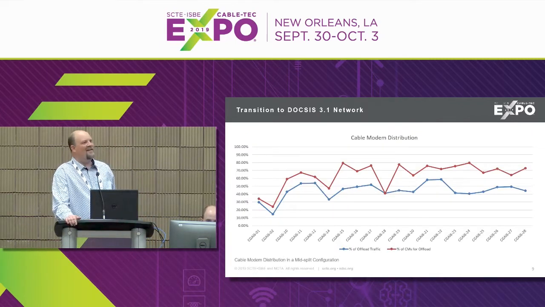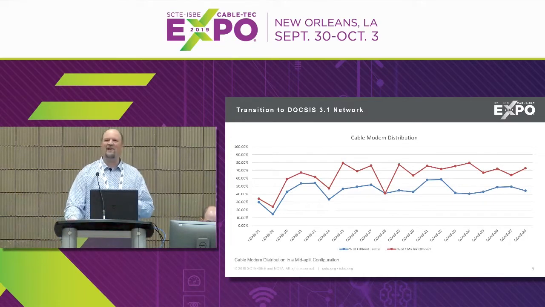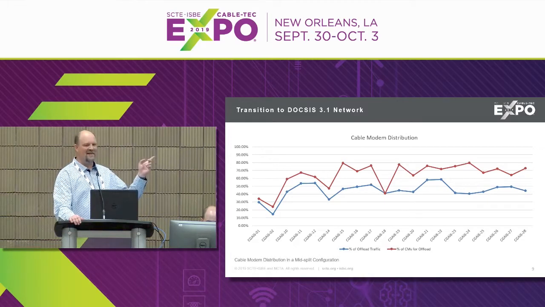Another key piece of any major technology change, 3.0 to 3.1 being the primary example, is this mid-split distribution. There's a huge correlation between the number of modems in your network that are capable of the new technology and your new technology actually being used. It's very inefficient to lower the distribution. If you only have 20% 85 meg return modems in this example, you're going to use less than 20% of the new frequencies. So it's very important to get ahead of the game there.